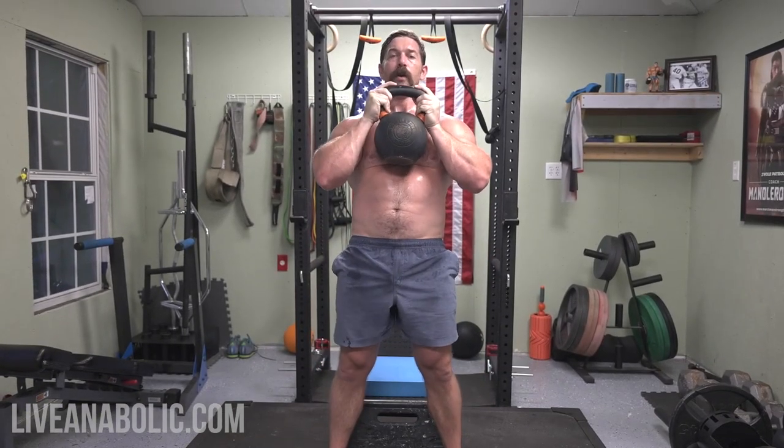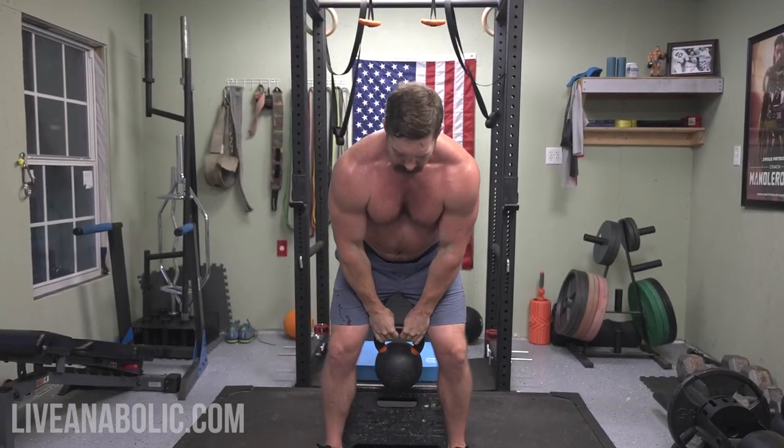Sit back, find the seat, explode up — I don't want to see any plopping. Hips back, core tight, find the seat, rock back, explode up. This will not only improve hip and posterior engagement during the squat and better teach the squat movement pattern, but also simultaneously improve upper body involvement so that you're squatting not as an exclusive leg movement but as a total body synergistic unit. That is the biggest thing with squats — it is a total body movement; you've got to move synergistically and athletically to do it effectively.